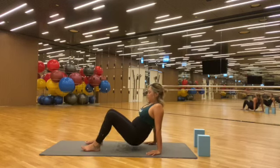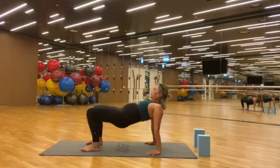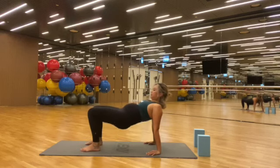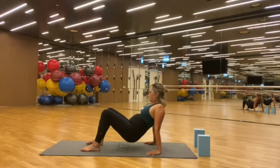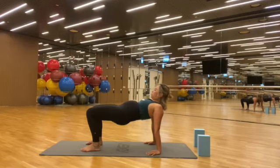Exhale, lifting up, opening the chest, shoulders are away from the ears. Inhale, tuck and round through the spine. Exhale, lift up, press into the heels, open the chest, look towards the pubic bone. Inhale, tuck and round. Exhale, hold, squeezing the bum, lifting the chest, belly down.